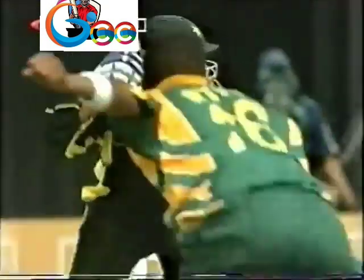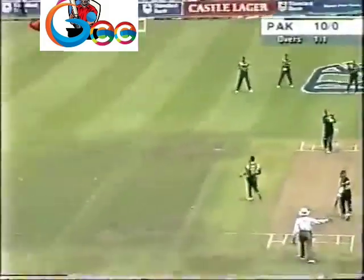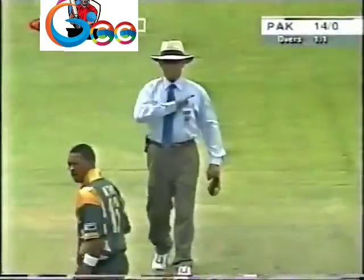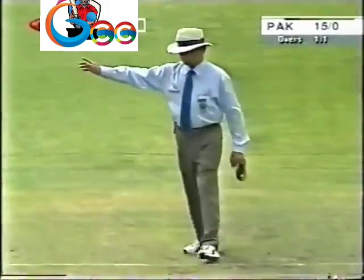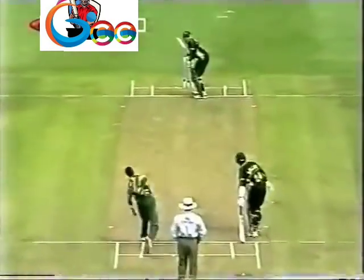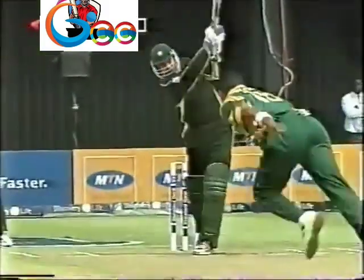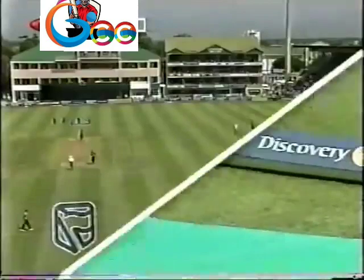That ball was drifted towards the pads, and Shahid Afridi enjoying good form, hitting the ball into the gap. No ball called, and it's straight over the top. This is not just a train, it's an absolute express. 5 runs for the Pakistani team on that occasion. Looking worried, and because of this, that was a good shot. Hitting the ball through the line, getting the elevation right, getting underneath it. Second boundary. I've always thought that this man is one of the cleanest strikers of the new ball that you'll see.